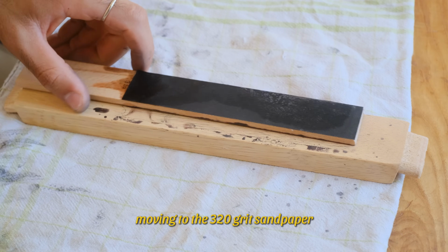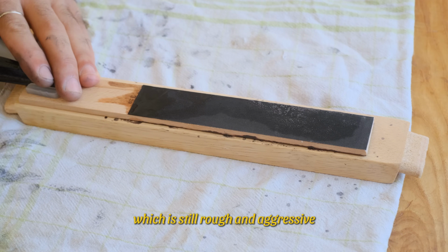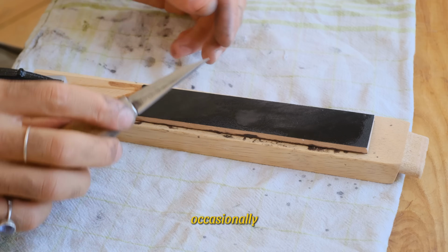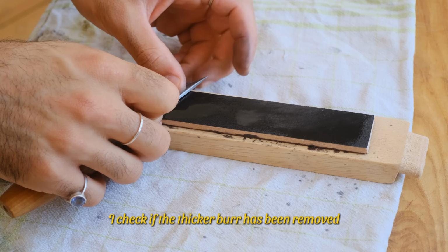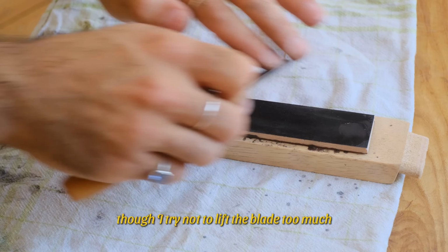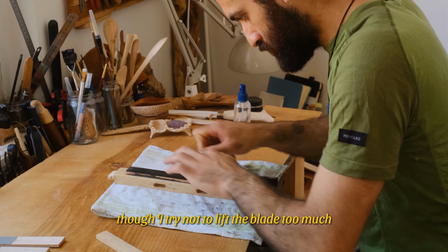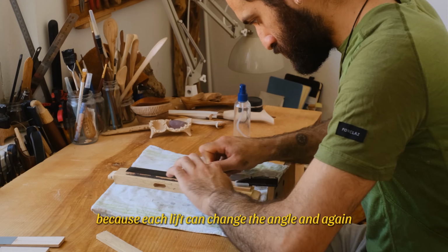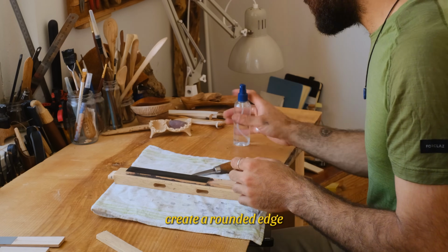Moving to the 320 grit sandpaper, which is still rough and aggressive, I still remain extra careful. Occasionally, I check if the thicker burr has been removed and if a new one has formed. Though I try not to lift the blade too much, especially at the beginning of each grit, because each lift can change the angle and again create a rounded edge.